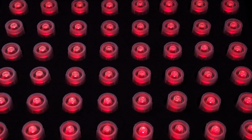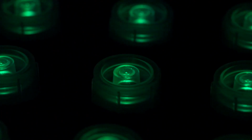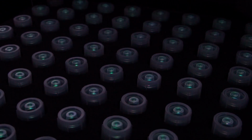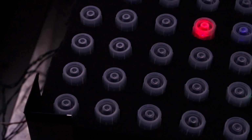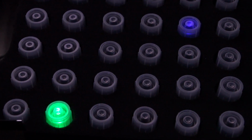We needed a device to shine light on our cells in a precise manner, and there wasn't really anything available on the market to do it. We decided that we would build our own hardware. The design has four LEDs underneath each culture tube, and they're all optically isolated from each other. And there's 64 tubes. So there's a total of 256 LEDs that are all being controlled. Each LED can be controlled both in time and in intensity. There are 4,096 different levels of intensity. And the refresh rate on the apparatus is about 500 hertz.